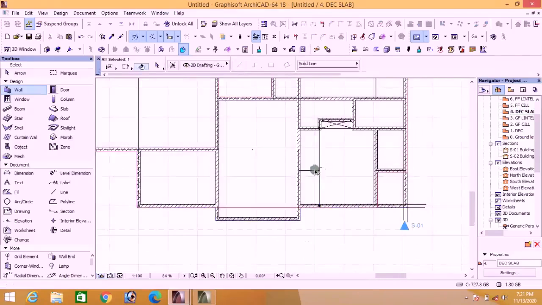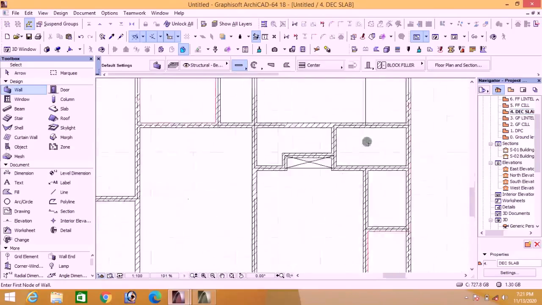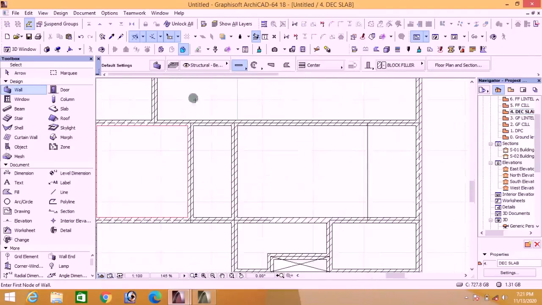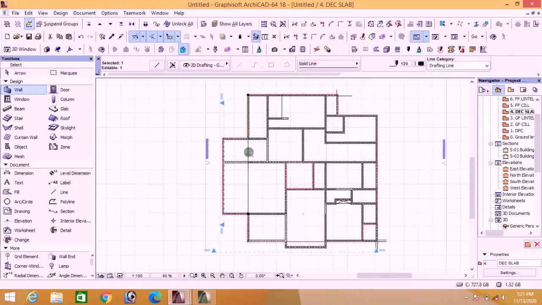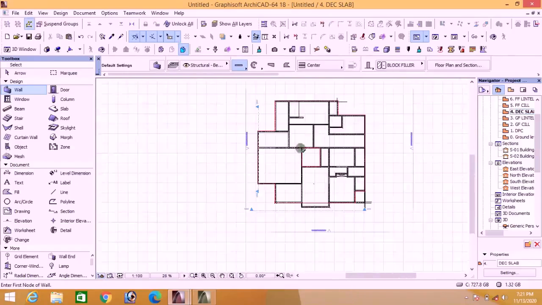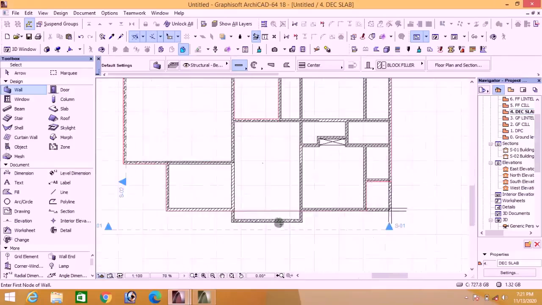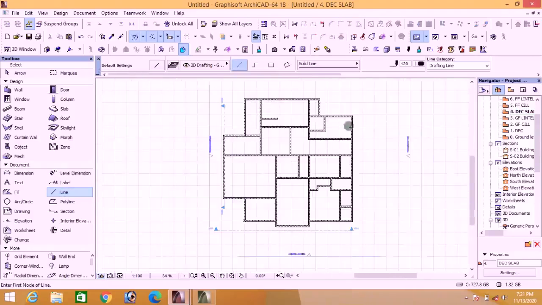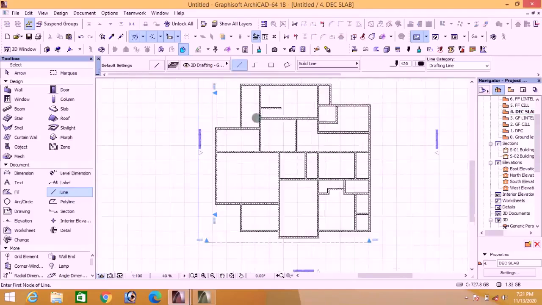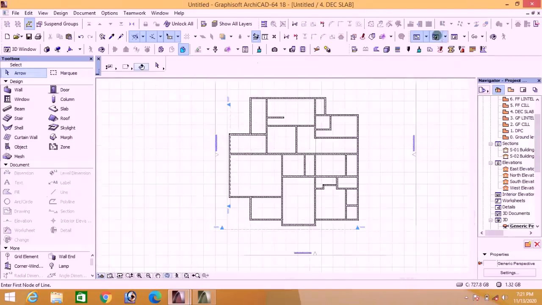I have to switch off this line as well. I need to introduce one wall here again. And then delete this line. So now that we are done, we can remove all the lines. Just click on lines, let it go out. Beautiful. You can see what your building looks like on this top. So let's check it in 3D and see what it looks like.